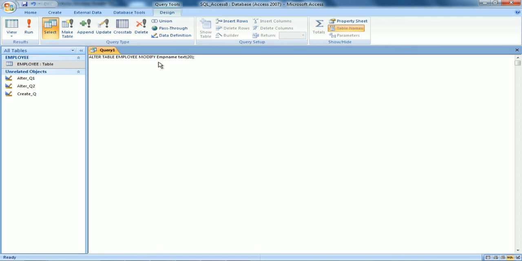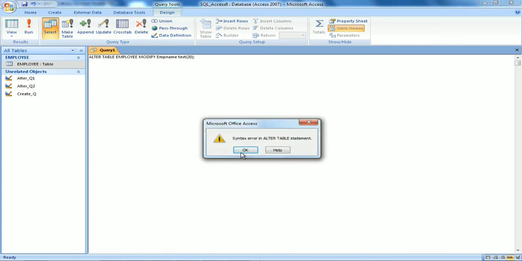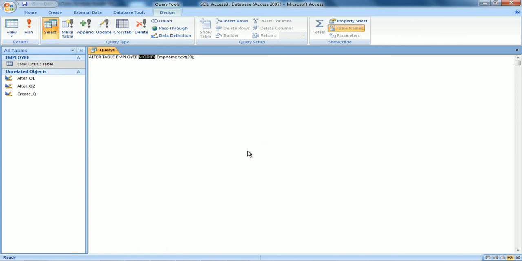Let me try it out. Alter table employee, modify employee name. Let me see what the name of that field is. It is showing modify is not a correct word.